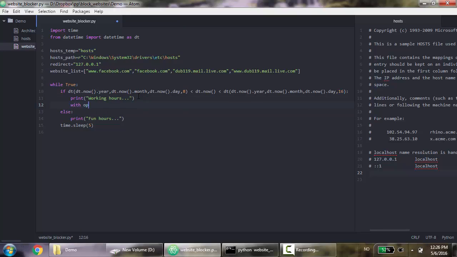With open hosts path. Sorry, that would be host temp. Host path is the path that we'll be using later. So host temp. We want to open that file.